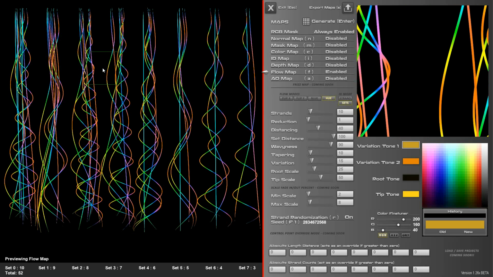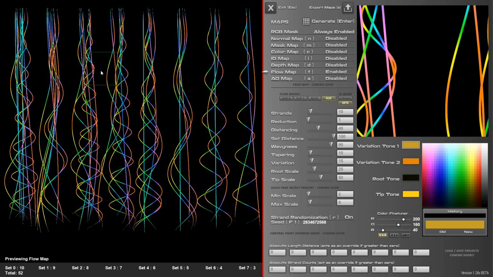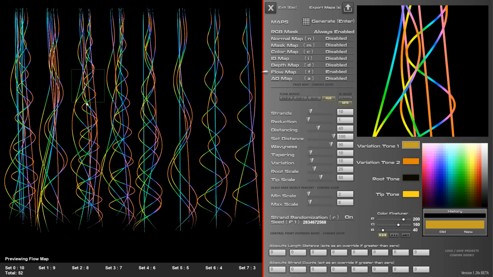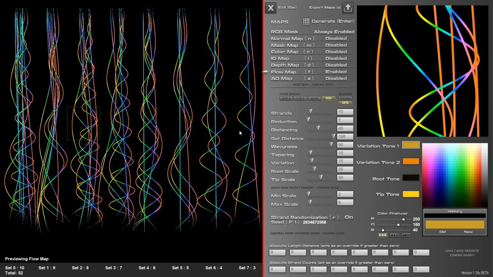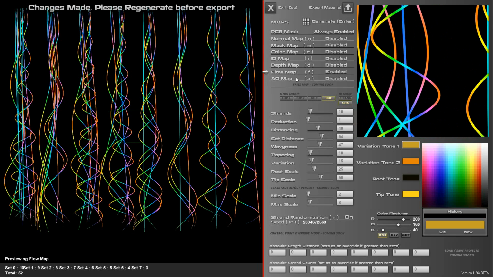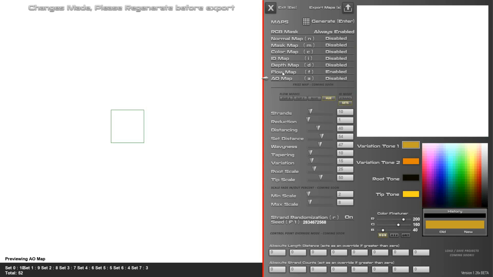But depending on your workflow, I think normally once you've got your hair cards in place on your character, you could bake some kind of world space from that using the current normal map on it in world space, kind of like in a baker. That's possibly how I would go about it, but otherwise you're stuck with what I've given you here for the flow map until I get some feedback.